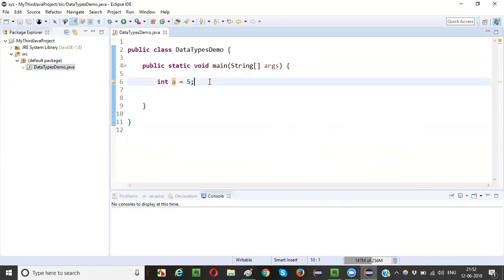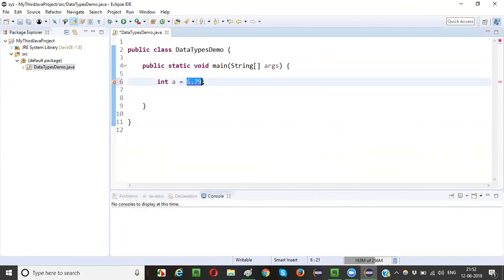Now guys, this is not giving any errors, because I am giving the numerical value 5. I'm trying to store that into the variable a, and variable a is int type, so everything is matching. For numerical values, I need to define the variables with int data type. What if I want to store not 5, but 6.79?